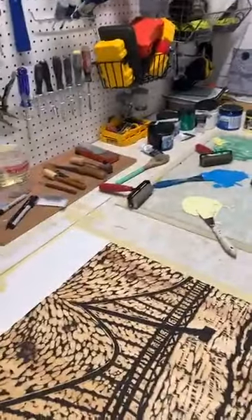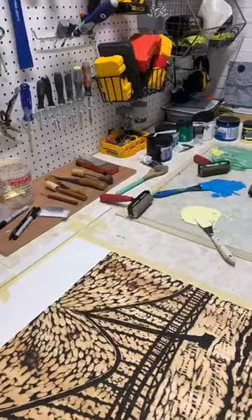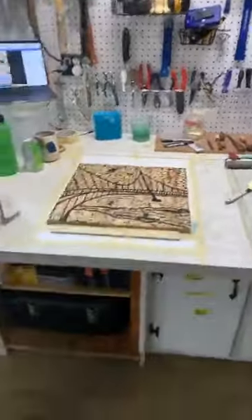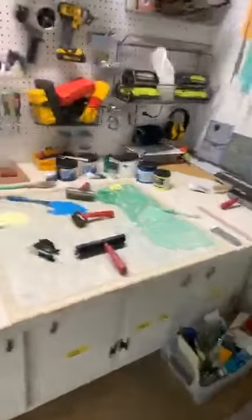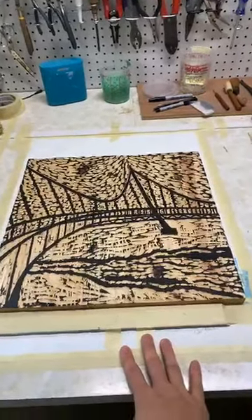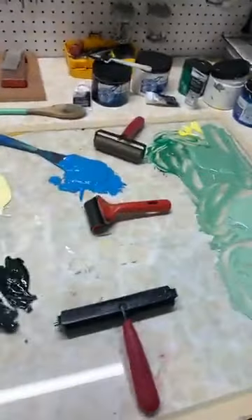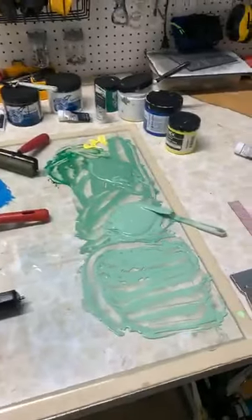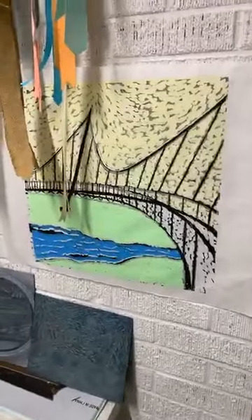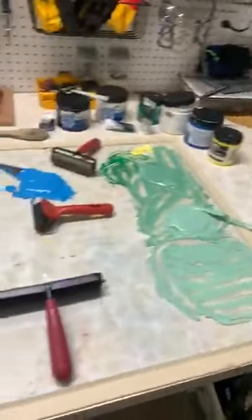So this is a little area we've set up. We've got just our old kitchen countertop that we utilized and changed up, and this is what we'd be working on today - printing this block, the Greenville Liberty Bridge downtown. Then our second block has the other colors in it, so you can get an idea of what it's going to look like. That was a test print before I got the colors right.